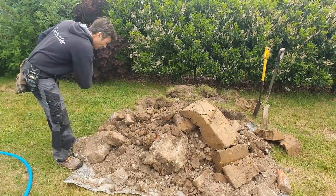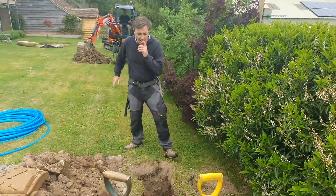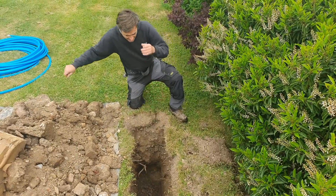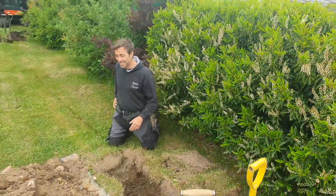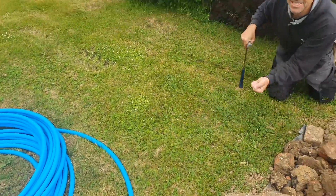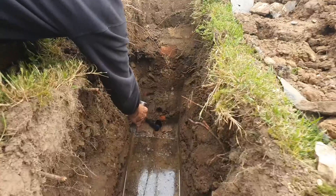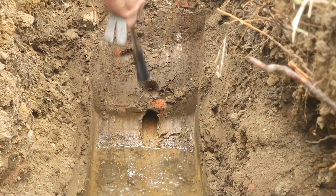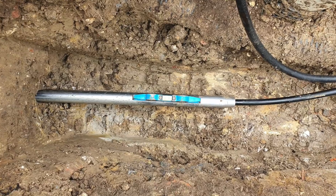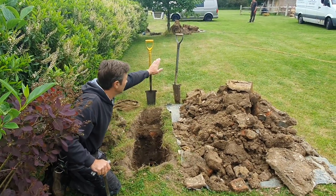Look at this — we've got huge bits of hardcore, bricks, concrete. What this should be on a farm is lovely ground, but it's like over the years people have just basically filled it with rubble. I'll actually point out where one of the holes is — so it's been mold through. This is a typical water main pipe, and it's going to be fed through the holes. You can see down there where my hammer is — that is one of the holes already done. They basically set the mole up, aim it in the right direction, and it takes a lot of experience with the tool to get this right. Sometimes it does hit something underground and disappear off and they have to dig it out.